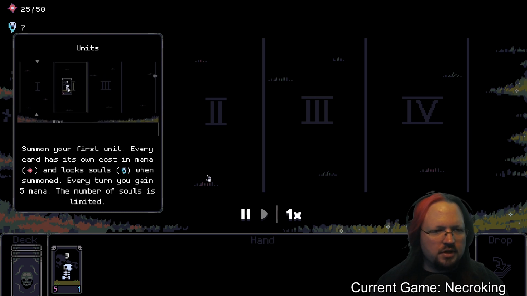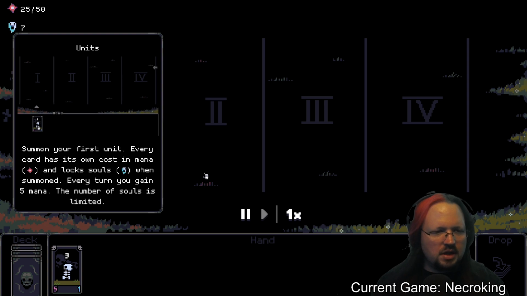Summon your first unit. Every card has its own cost in mana and locks souls. When summoned, every turn you gain 5 mana.